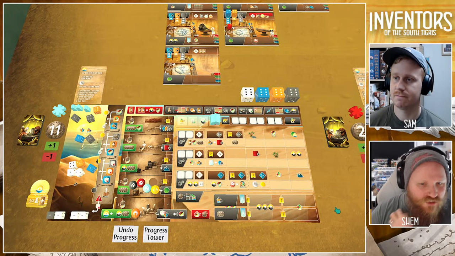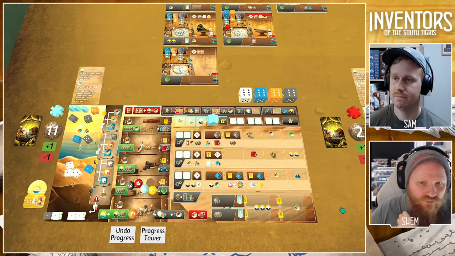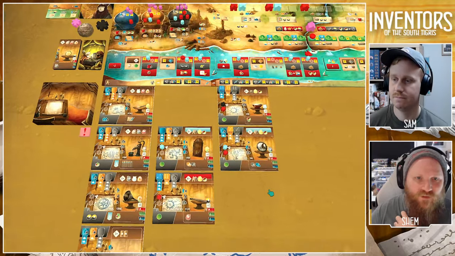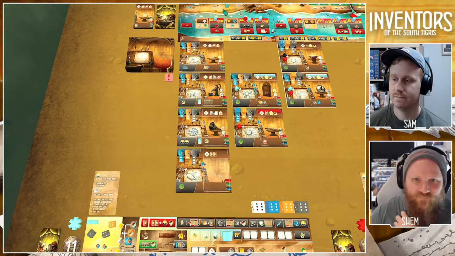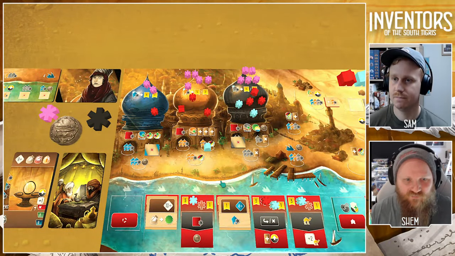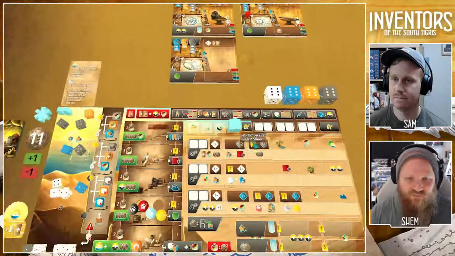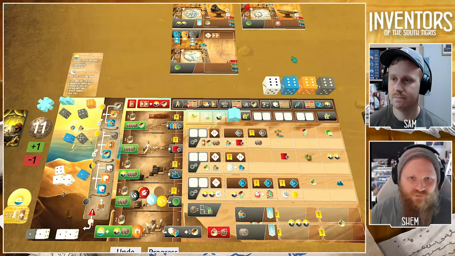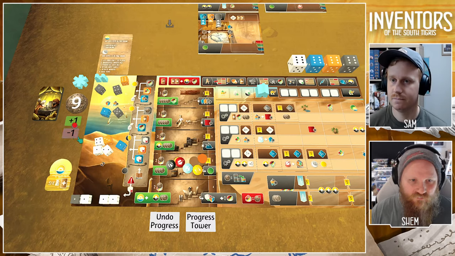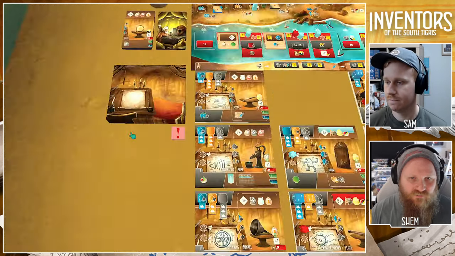So, source at all. I have no cards. That's a problem. So what I'm going to do is come out here. I'm going to spend an orange influence, pay one craftsperson to get an orange die and three cards. So I need to pay someone. Let's pay two coins. One, two. Get an orange die and then three cards.